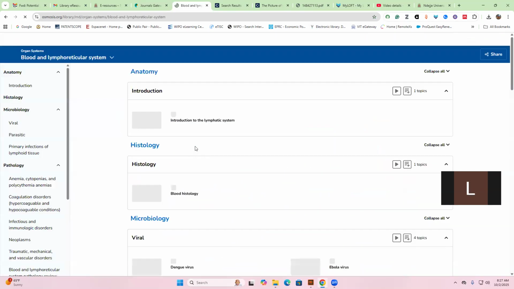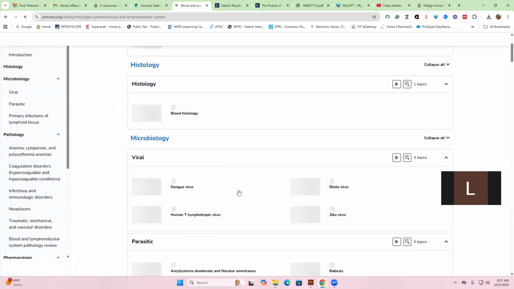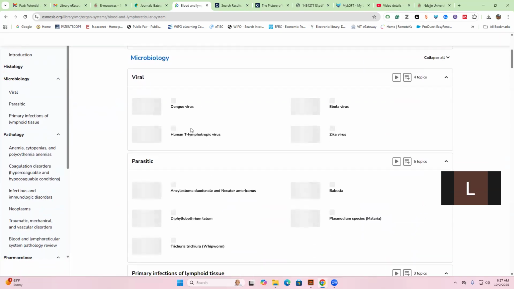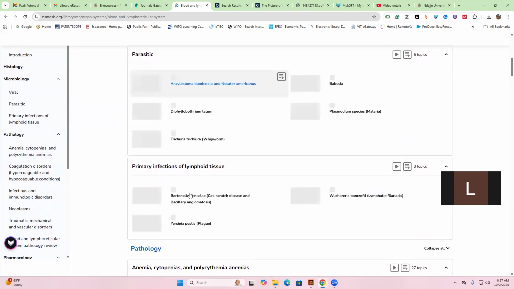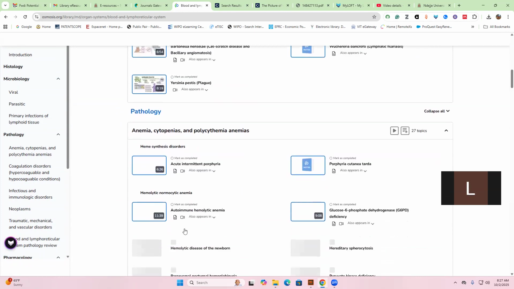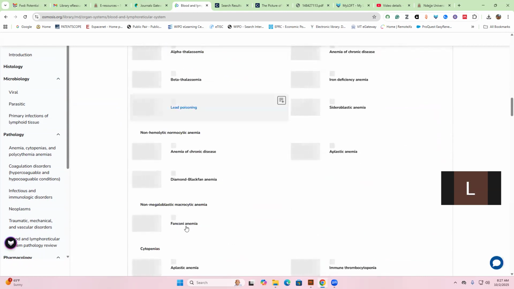So if I click on that to take me to the videos in that area, you can see there is histology, there is microbiology, where we have virals, parasitics, primary infections, pathology, anemia, and so on. So you'll be able to access them.